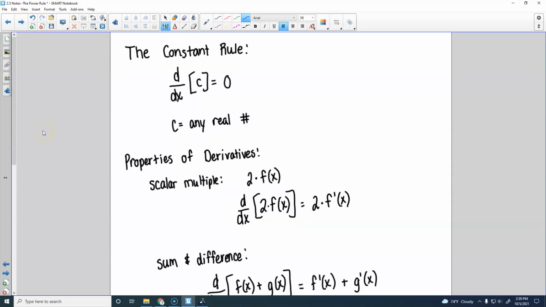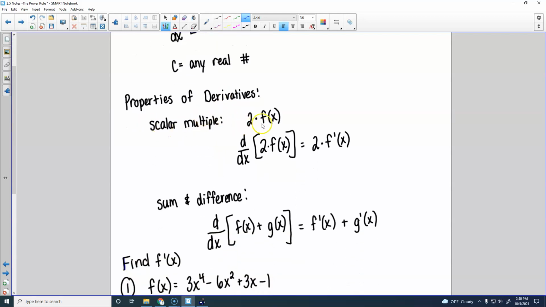All right, so this stuff I'm just going to run through with you because it's stuff that kind of just shows up. You don't have to write this down. So if I take the derivative of a constant, so a constant is just a number, I'm going to get 0 every time. We showed why that is, because if I use my rule, 3x to the 0 would be 0 times x to the negative 1, which equals 0. So 3 is a constant, or 7 would be a constant, or negative 100 would be a constant. So if you're taking the derivative of a number, you just get 0.